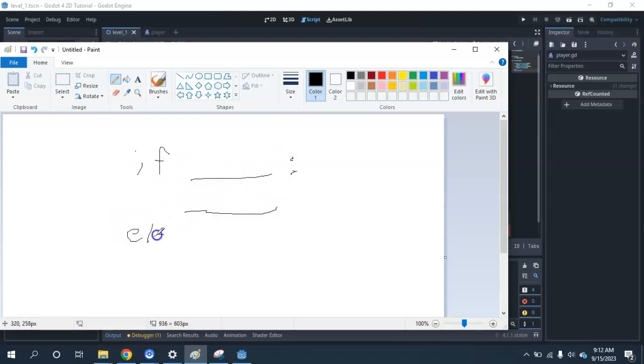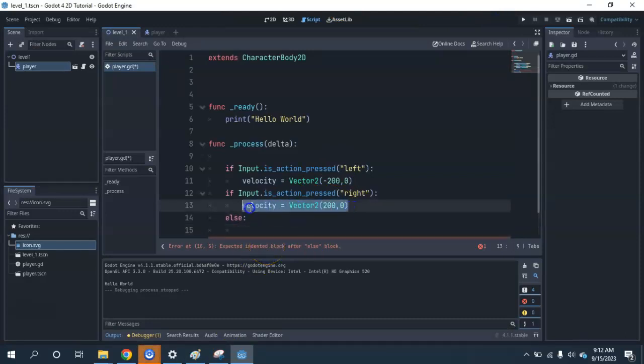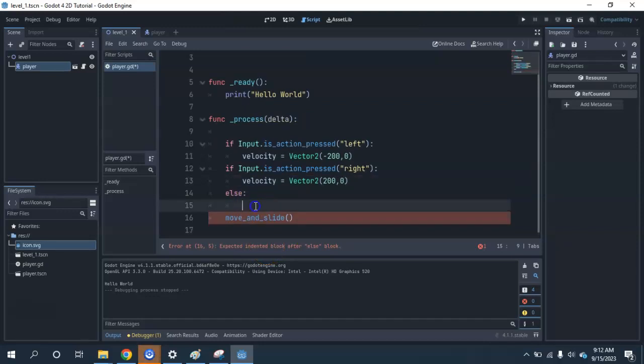Else, which is if that's not true, I can do something else. And these two are tied together, kind of joined. So you don't need an else at the moment, but we will need that in a second. So I'll say else. Well, we can imagine that I would want to stop.